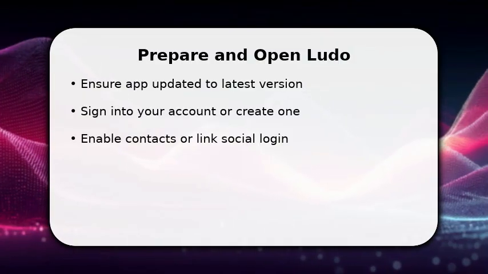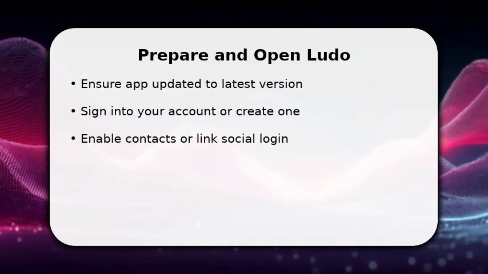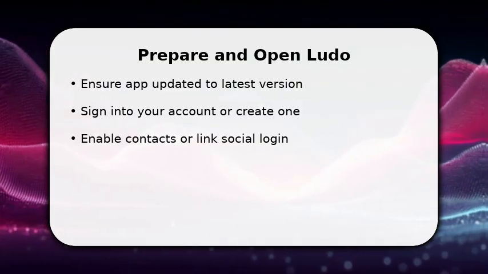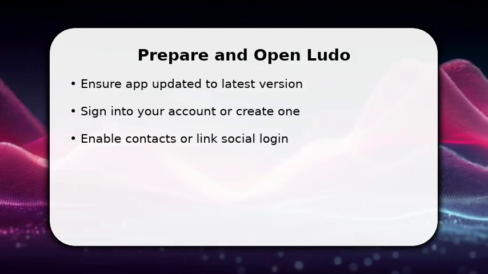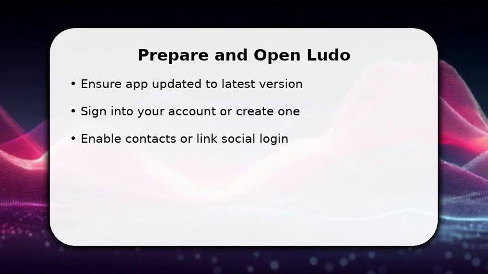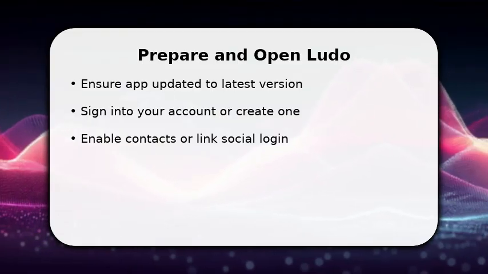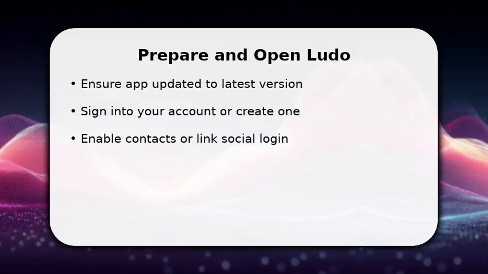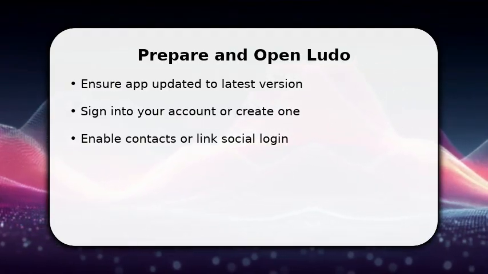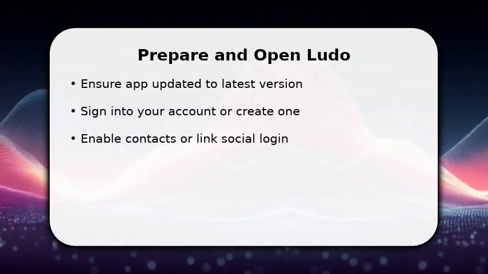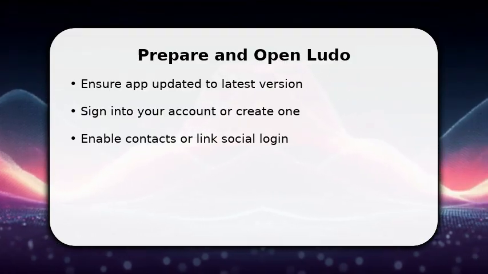You open Ludo and go straight to the main menu. Once there, tap the Friends or Social icon to begin. You need a signed-in account. Sign in now if you haven't, because the friend list syncs to your profile. Make sure permissions are allowed for contacts or the social login you prefer, since that reduces manual entry. Once done, you'll be ready to search or invite friends. This first step connects the app to people you already know.